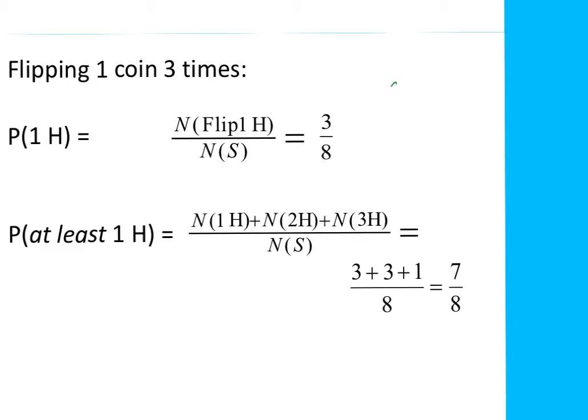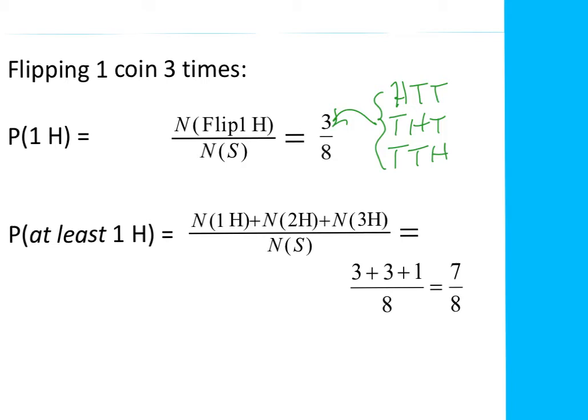You could do a head, a tail, and a tail, or a tail, a head, and a tail, or a tail, a tail, and the final flip be a head. Those are the only 3 ways that you could flip a head, flipping a coin 3 times. So there they are, the 3 possible ones. And there are 8 different ways you can flip that coin 3 times to get outcomes.